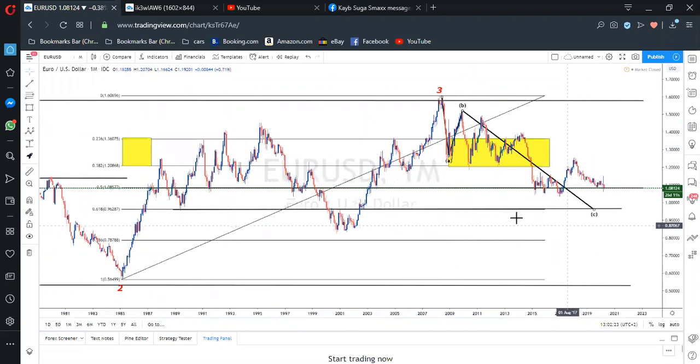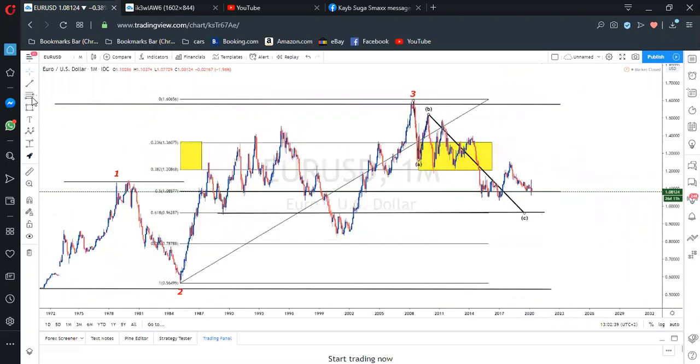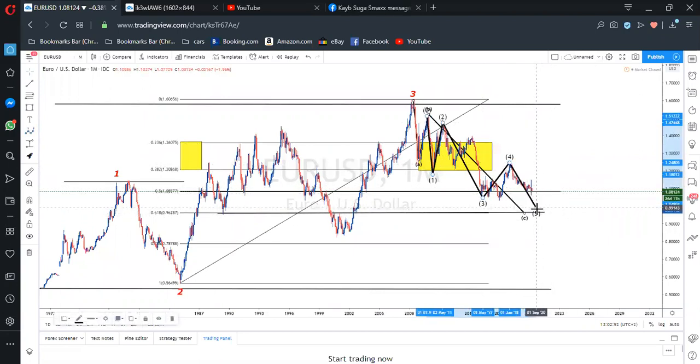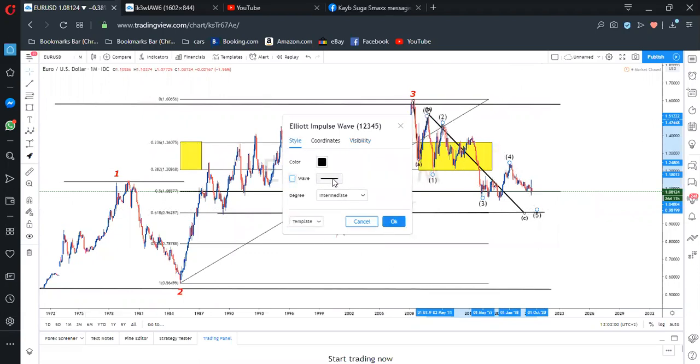In this case, I like to also play around with wave levels. ABC, C always has a similar 1, 2, 3, 4, 5, but in a downward trend. Like in this case, I'm just going to show you a 0, a 1, a 2. This is likely to go to a 3, or a 4, and then maybe our 5 here. So in this case, this might still be coming down. Let's go to that, remove the wave.